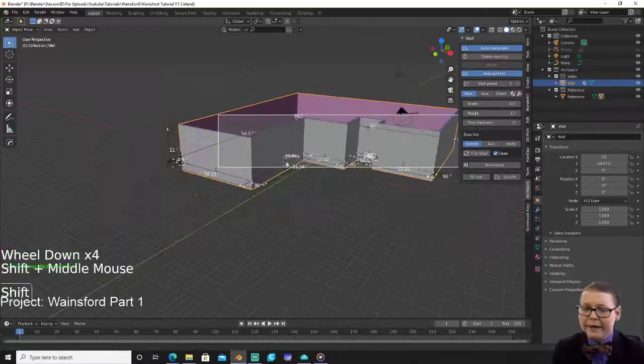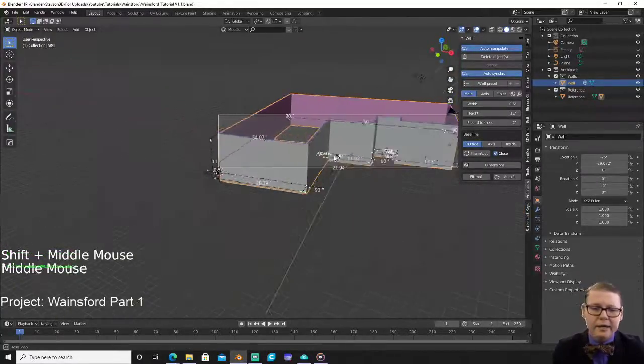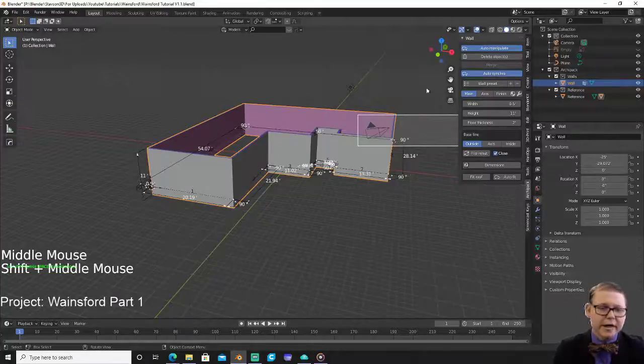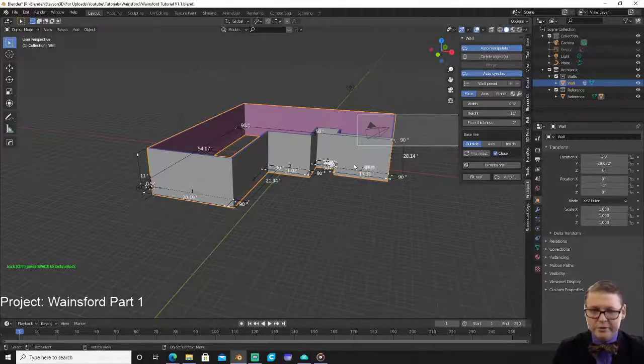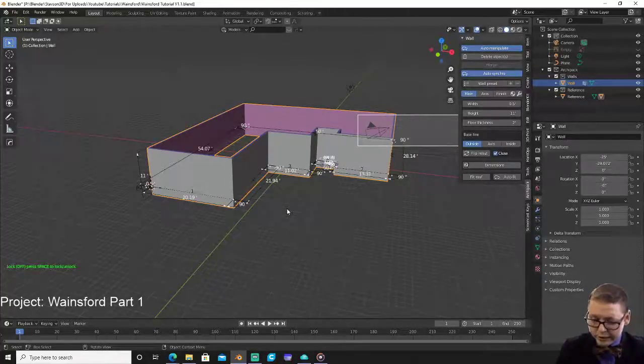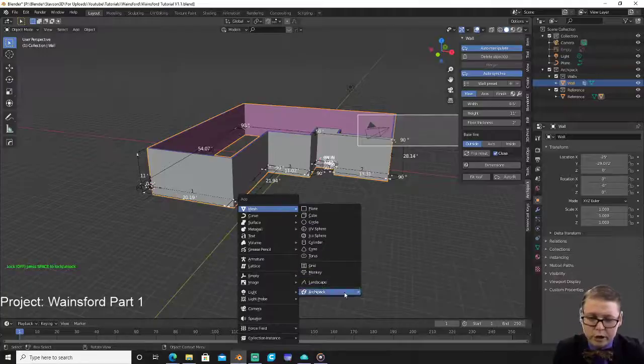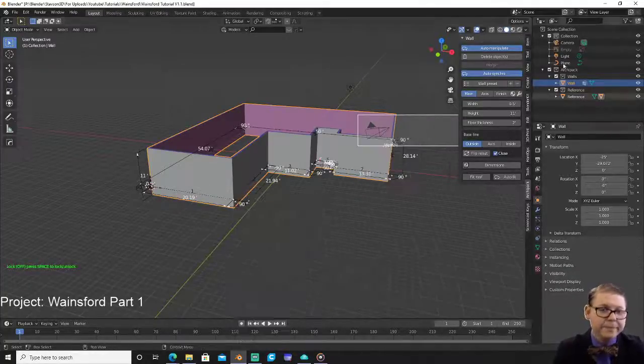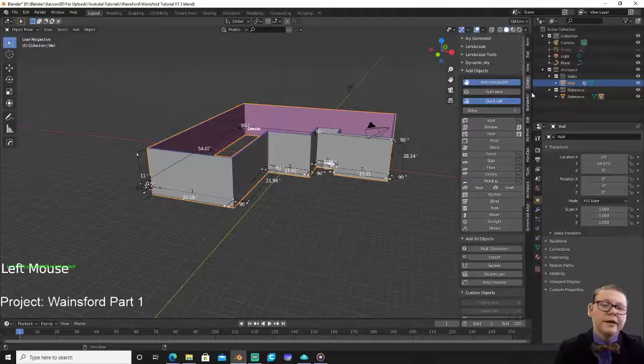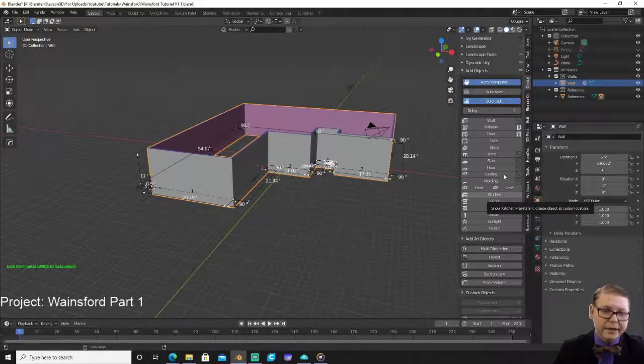So that said, let's just start adding in our doors and windows, so it starts looking a little bit more like a house. You can either go Shift A and then Mesh, Archipack, and select things from there, or what I usually do during this part of the process is keep the Create tab open, and then you've got all of those different options right here.